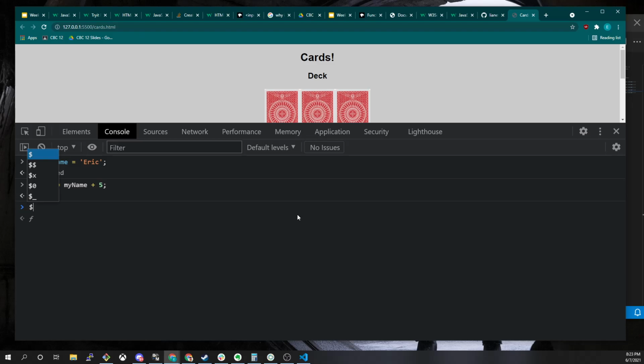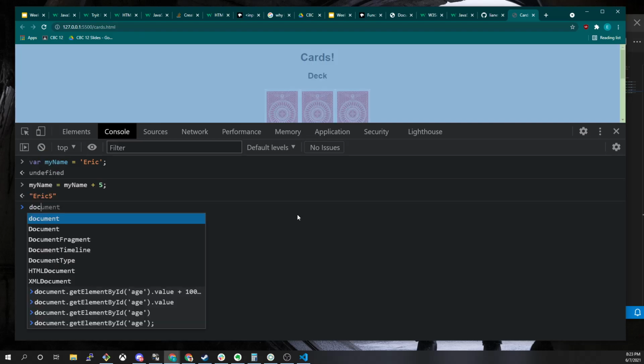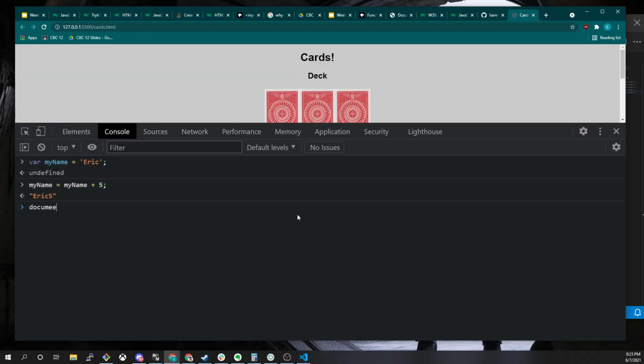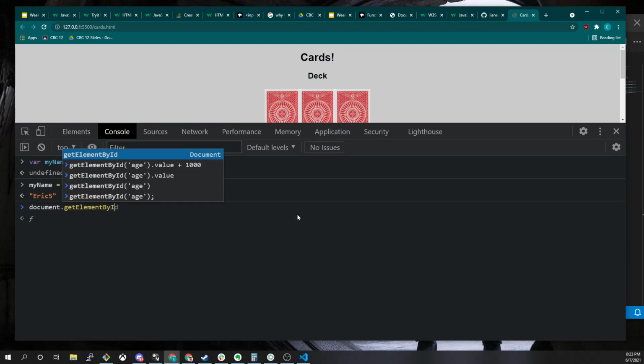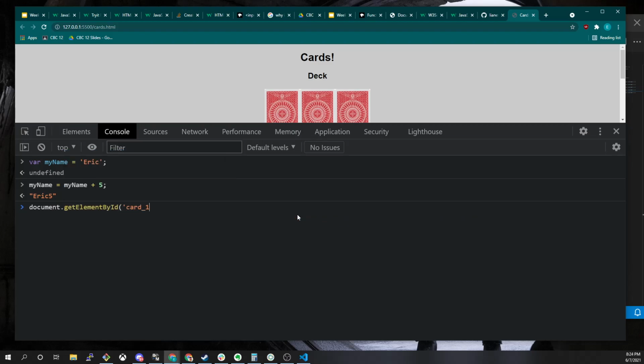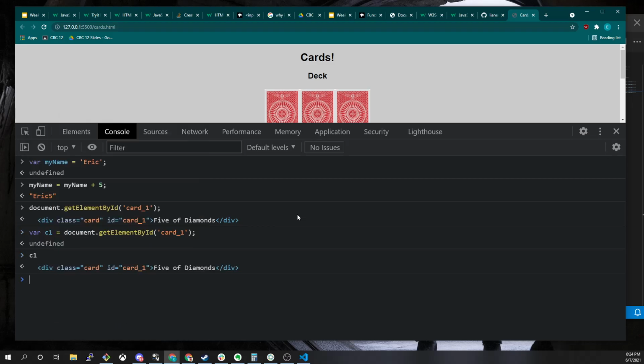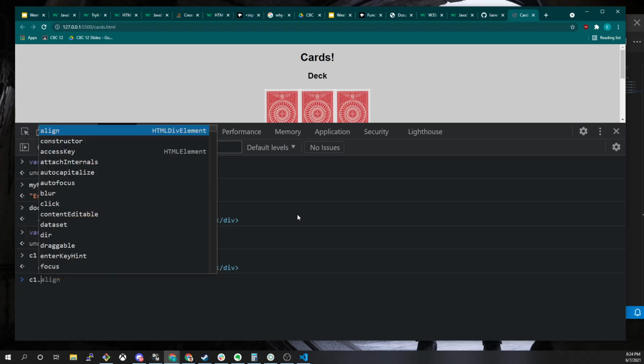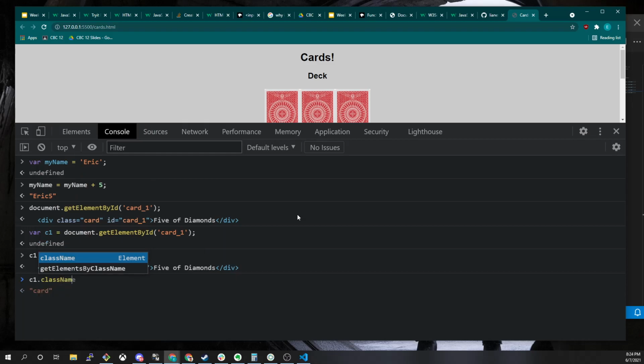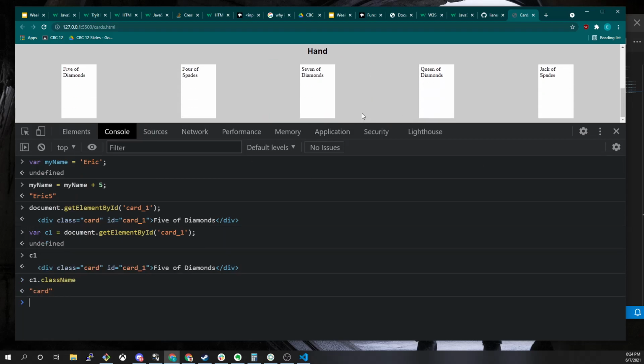Let's see, what was it? document.getElementById, what would we call it? Card1. This has a whole bunch of attributes in here we're going to want to work on. So if I assign this to a variable, I'll just do c1. So c1 is that element. It's a reference to the element, but it has a whole bunch of properties on it that we're going to have to do things with. And one of those is className. The problem is className is just a string, and we were playing with that string earlier.